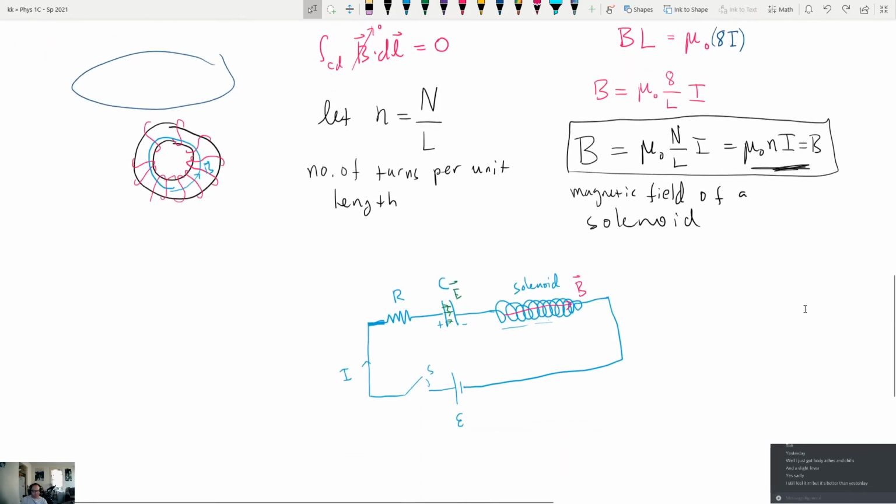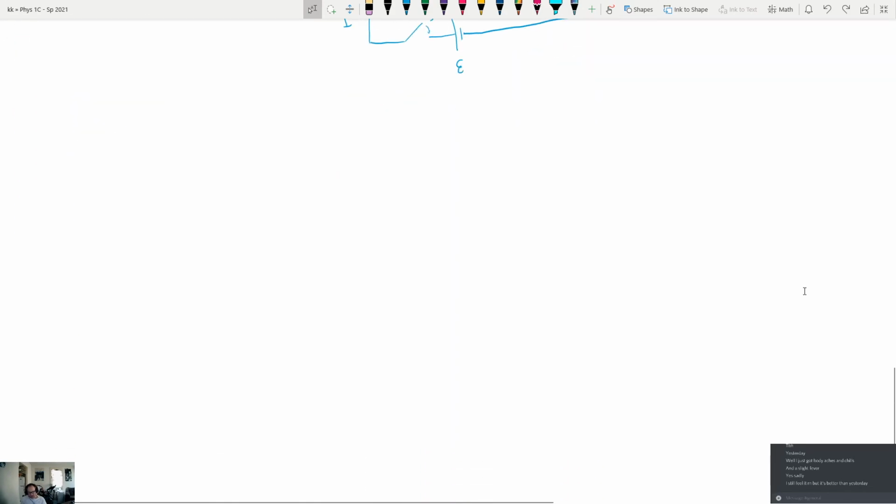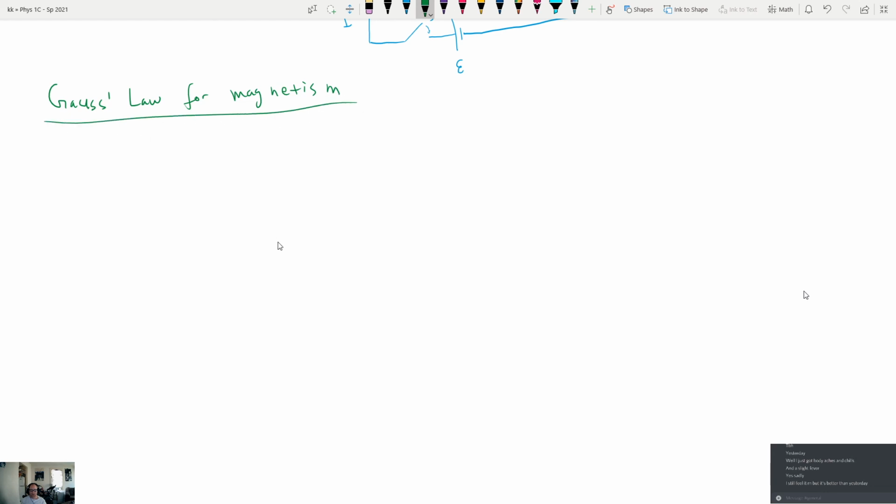So now the last thing I'd like to talk about today, because I just didn't talk about it. I don't think, stop me if I've already talked about this, but let's talk about Gauss's law for magnetism. No, we haven't talked about it. Okay, this just takes a moment. We actually did talk about it, I just didn't use the words.